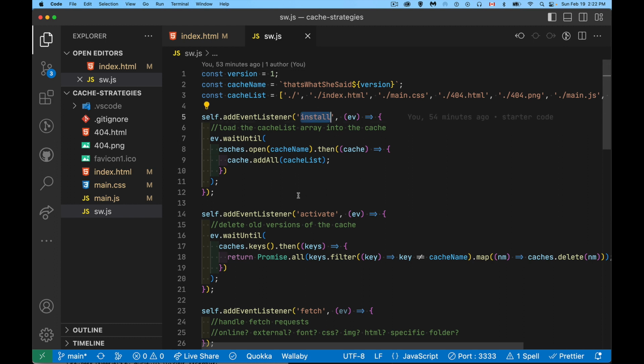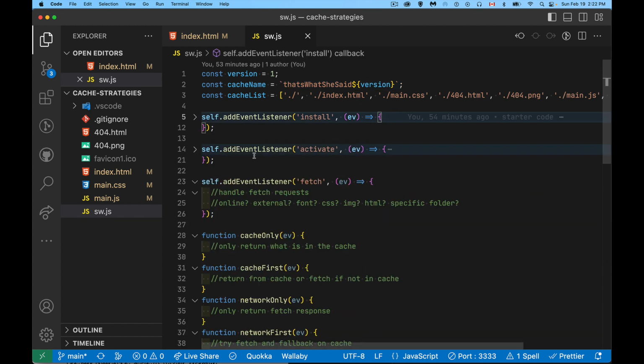So we're not going to be really talking about the install and activate event. I've just got some fairly standard script in there. I'm going to add all these files when the service worker gets installed. I create a cache, save all these files, and then when it's activated, I delete the ones that do not match this unique name that includes the version number. Okay, so that aside, those are fairly standard.